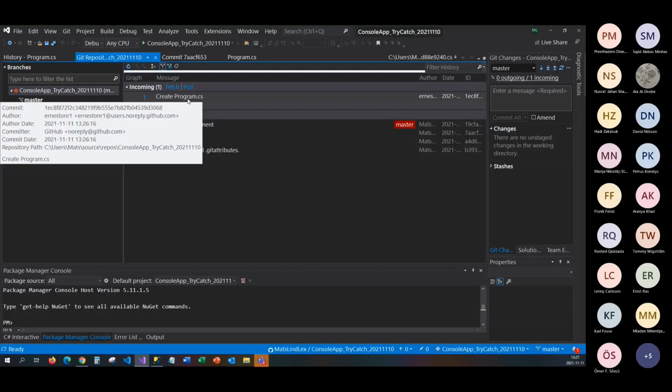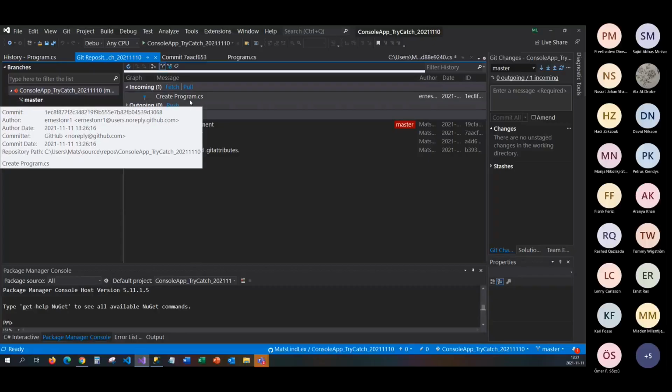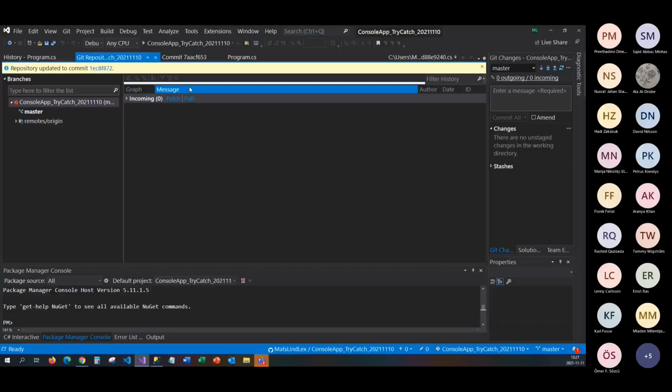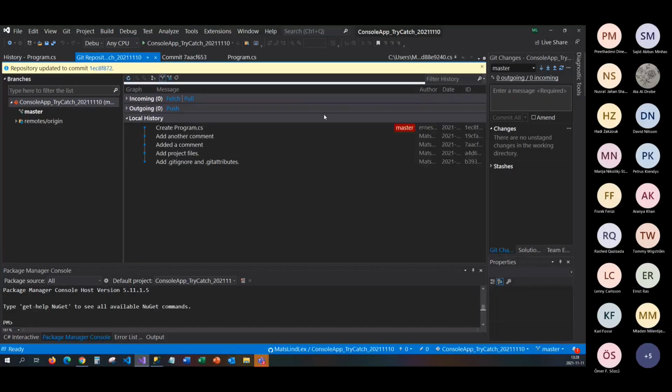So it's Ernesto number 1 that made changes. So actually I did a fetch, so I could do pull now. So I would hopefully get the code that Ernesto made also. And I think you figured out who Ernesto number 1 is. So I did the pull now.